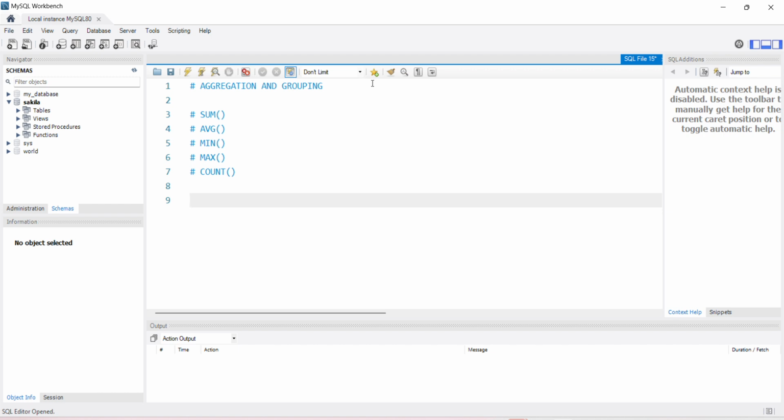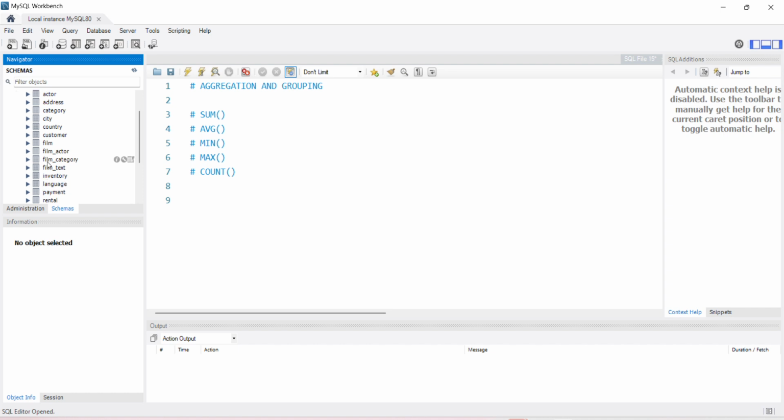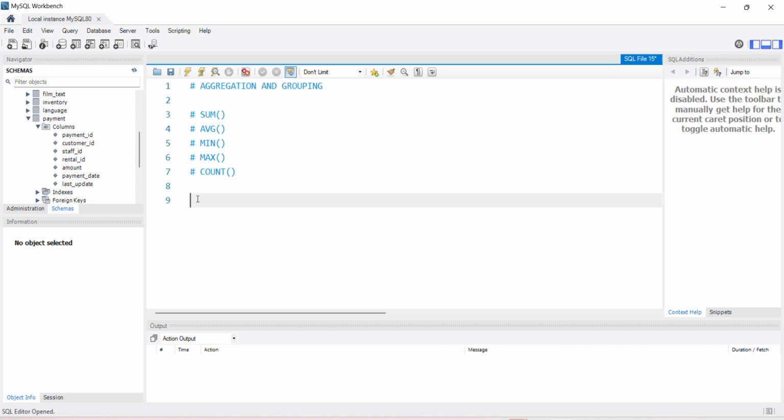First of all, we need to select the tables on which we want to work. Within this particular database, I will just go to the payment table. Within this payment table, we have different columns. First, I want to check how many records are there in that table. When I ask how many there are, I'm asking for the count.